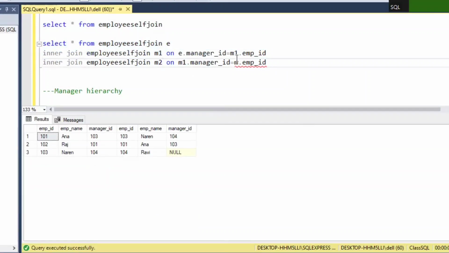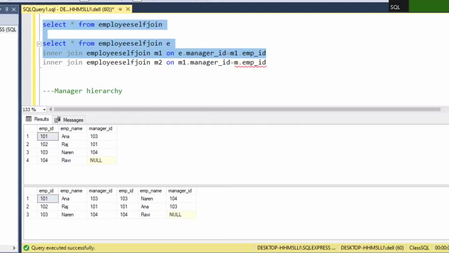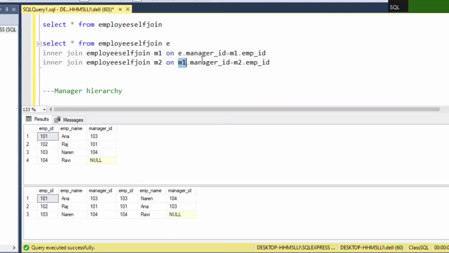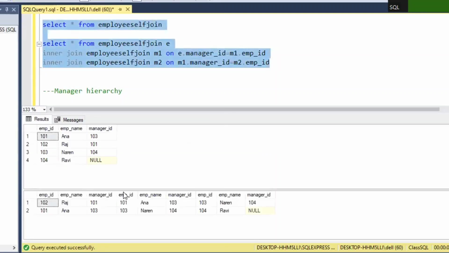Now we are creating again a join. Suppose how it will look like, I'll show you. This one and this one, right? Because this I need to join, right? So I'm taking M1's manager ID, then M2's employee ID. So it will move like this, same manager ID, employee ID. Here it is E2, E, right? Here it is M2, like third will come, M2 first. So the sequence will be similar. Let me show you the entire table. 101, 102, Raj is 101, 101 is Anna is 103, 103 is Naren, and Naren's manager ID is this. And we did not get Ravi yet.